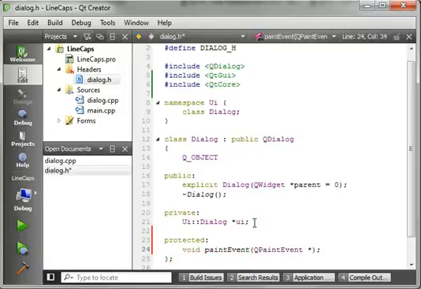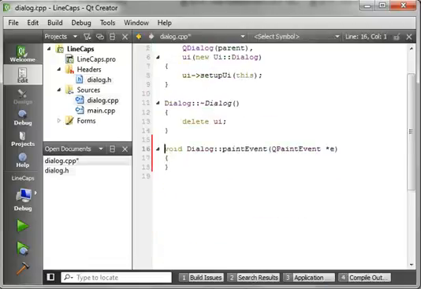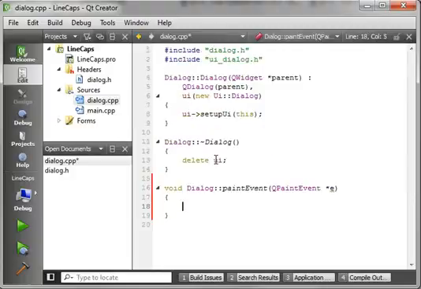If you have no idea what I'm doing, as I've said in other videos, please go back and watch the start of this section. It'll make things much clearer. But if you're just catching up, we're overriding the paint event because every time the dialog wants to paint, we need to be able to tell it what to paint. And in this tutorial we're going to be covering what are called line caps.